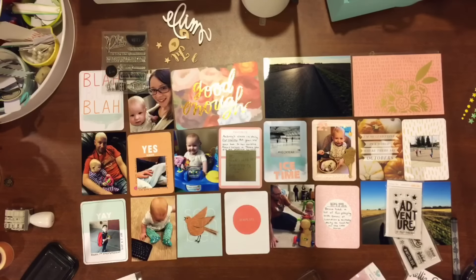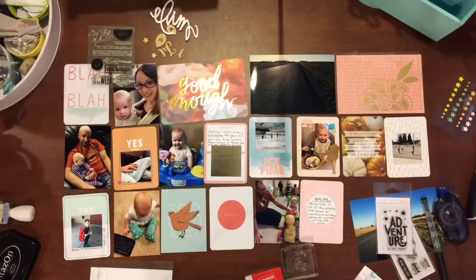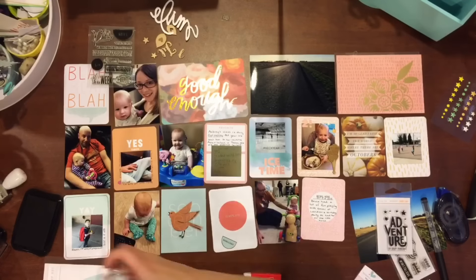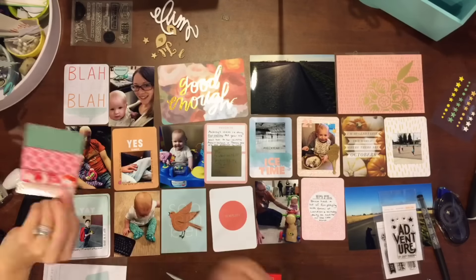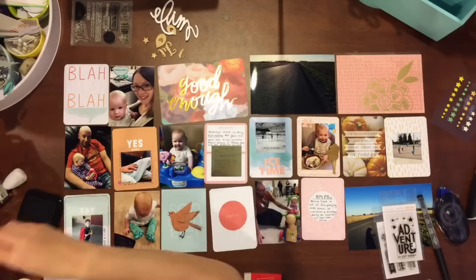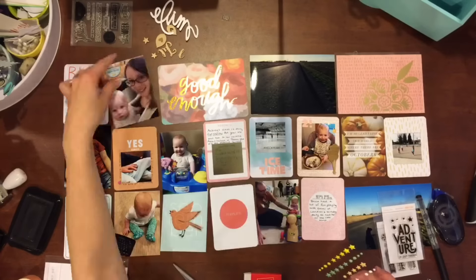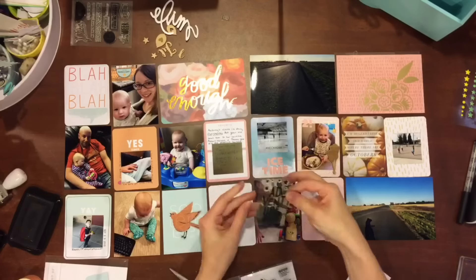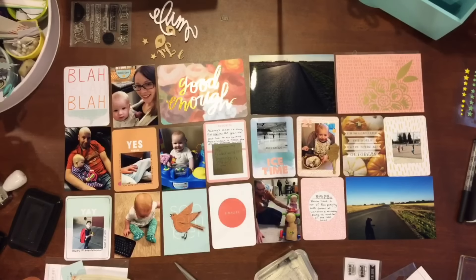On here I also did a couple of switches — that card and the one of myself and my daughter picture beside it. I actually end up having to swap those, because I had done on the week before a pocket shaker card, and so when I was putting all these cards in the pockets, it just didn't look right having the picture behind it, because you could see where it was printed. So I switched the card because it's got some black and white on the back of it, and it ended up looking really neat with the sequins against it.